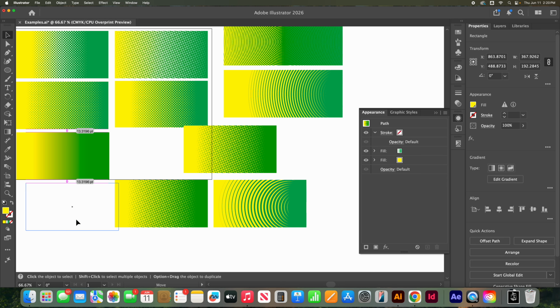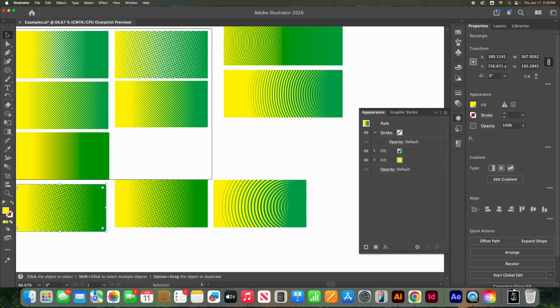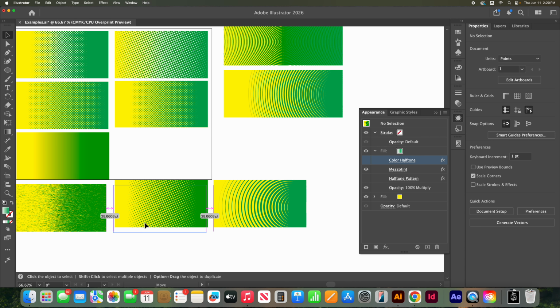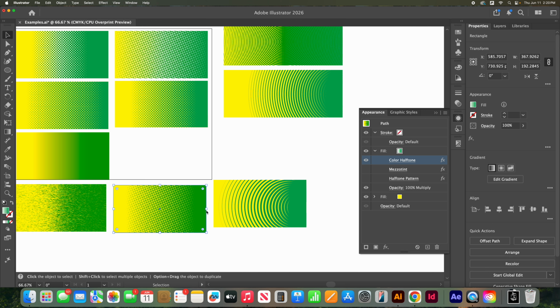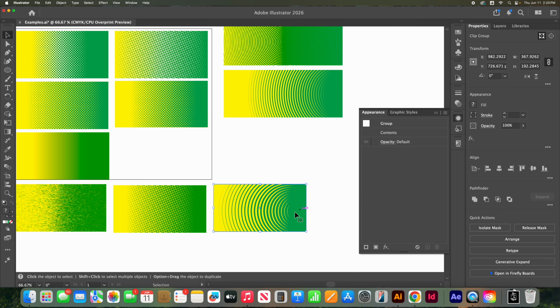But I'm going to show you the 3 that are my favorite 3 ways. These are my 3 favorite ways, and each way has kind of a different look. This is probably my least favorite. I like the look of this one just as much, but it's my least favorite way of doing it because it takes so much more time.